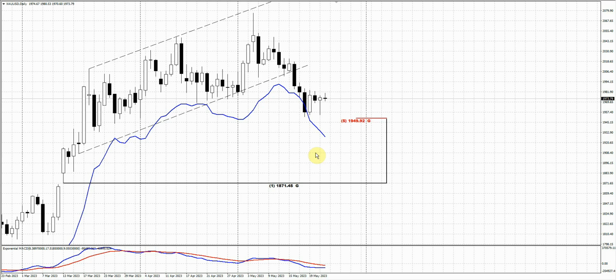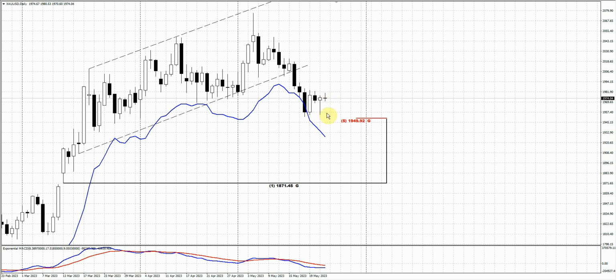Let's keep up our analysis of the gold market. So first we're starting from the daily chart as usual. Here we could see the performance of the gold market yesterday. We can see this drop has happened back to the lows that we talked about, and by the end of the session the market is returning right back up.